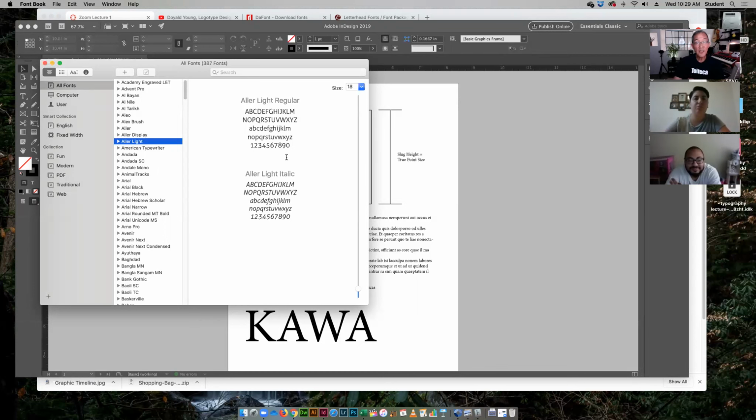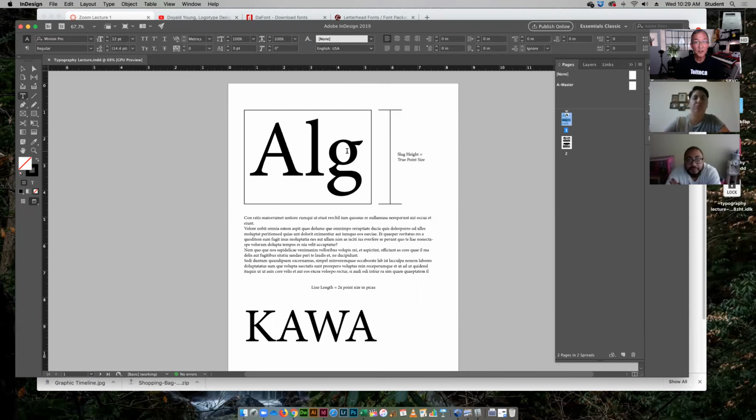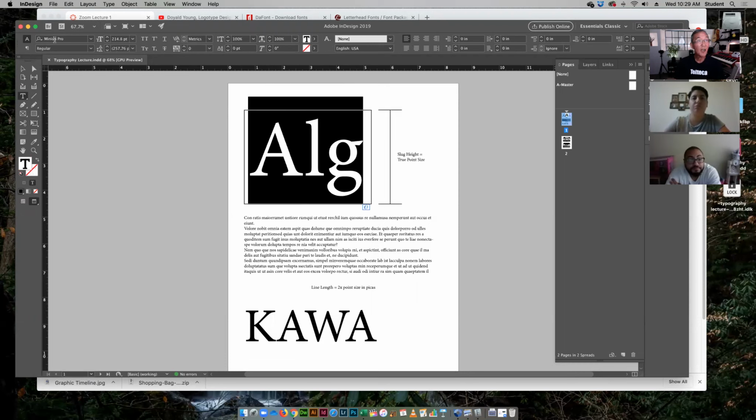A font family, of course, is all of those related typefaces and fonts that relate to that particular typeface. So in this case, I'm highlighting this. This is Minion Pro. And when I look down here, this is the family of Minion Pro. Okay, we have bold condensed, bold italic, italic medium, etc. Now, not all typefaces have families.